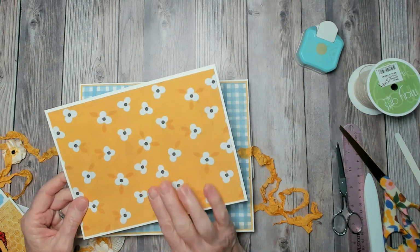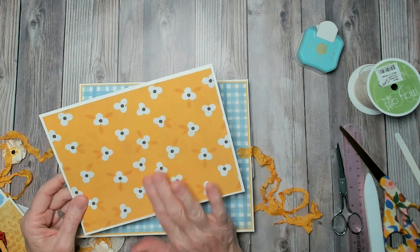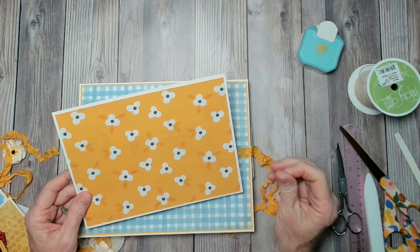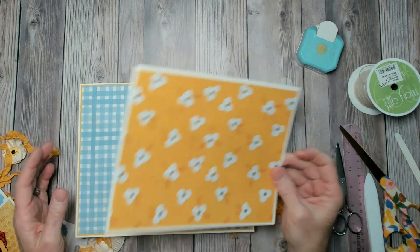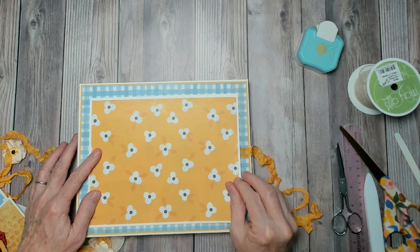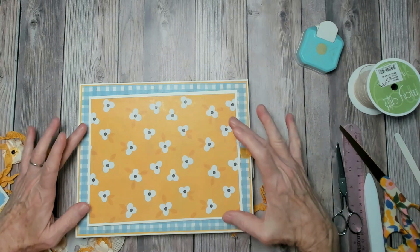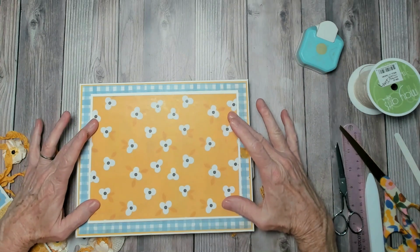And so I wanted this. This is the back side of a 12 by 12, one of the cut apart sheets. I only used one set of the cut aparts. So I love this print, and I wanted it here on this. Now, don't worry that this isn't covered, because I have a piece that goes over that. So I want to build this up.